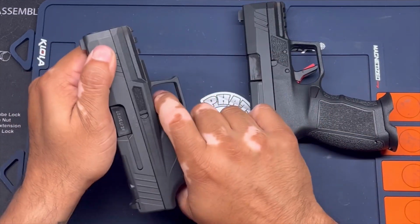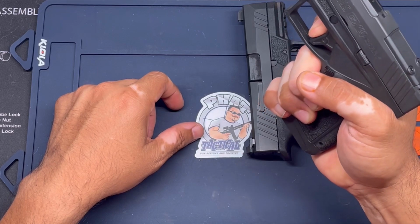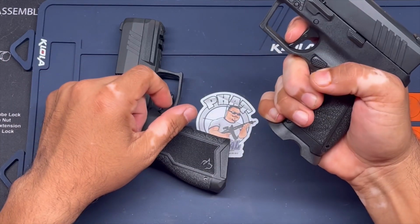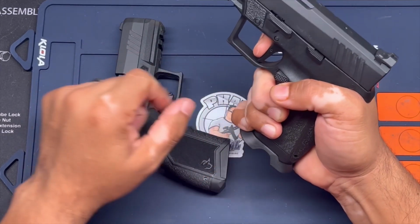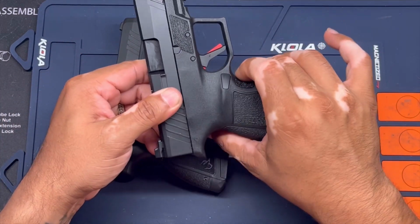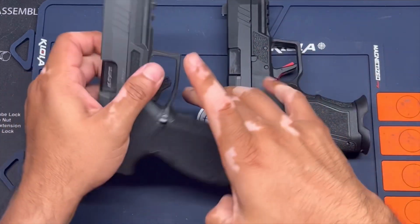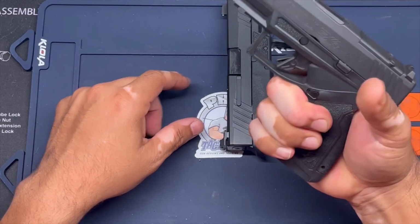And I'll get the gauge out here in a second. This one does have a nice hard wall and a crisp break, somewhat of a crisp break, whereas the Tisas has a little bit of a mush that you can kind of feel there and you can kind of see it. But a longer trigger, bigger trigger guard area, so I do like that. Does have a deeper undercut here for that finger, for that recoil management. And this one just kind of curves up, but again, not bad at all.